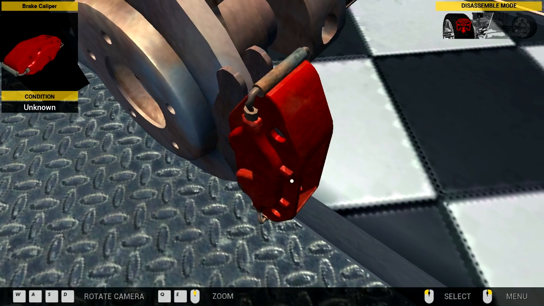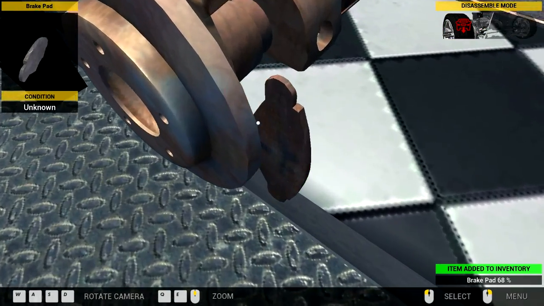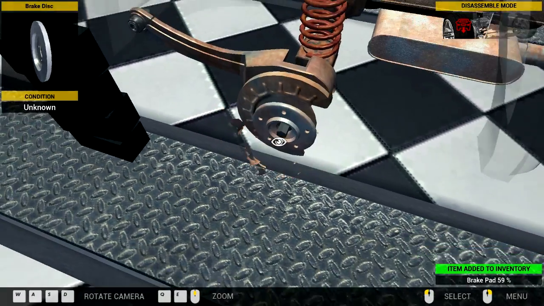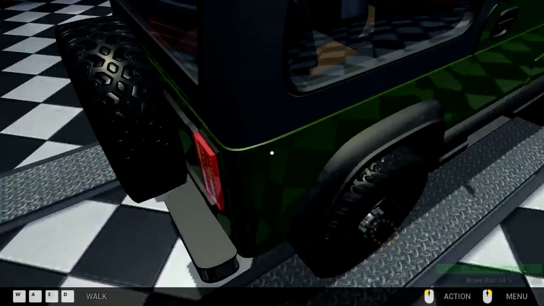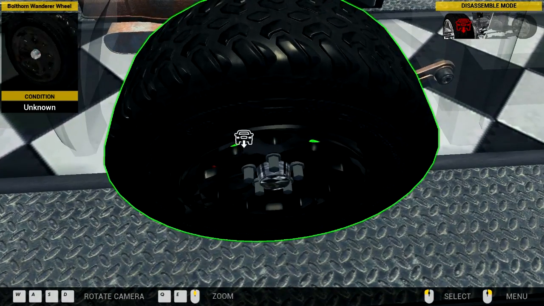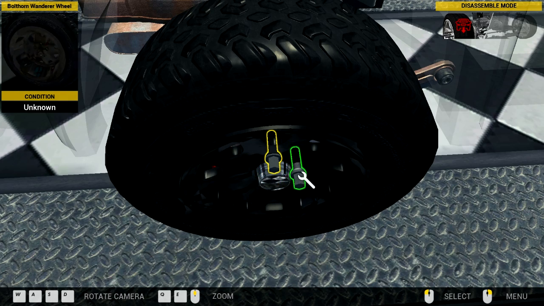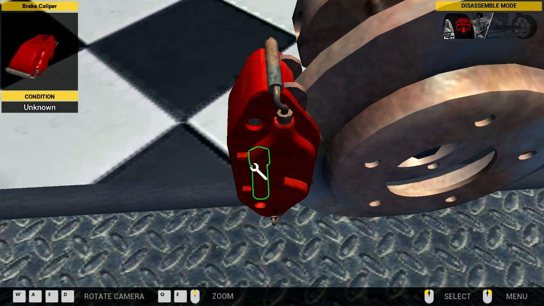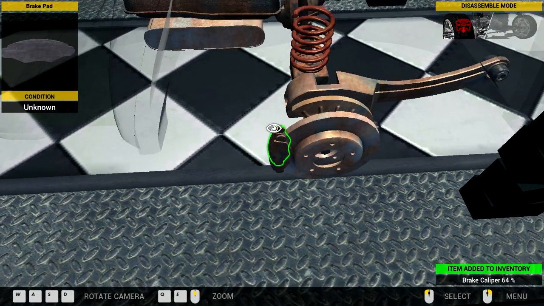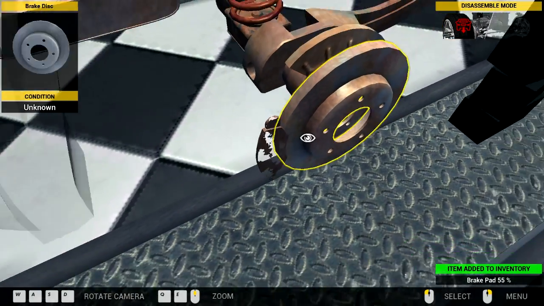Get these brake calipers off. Pads as well. Discs. And we're going to have to go around to the other side. It's funny because some things in this game feel like they take a long time, but they actually don't. Since you're doing the same kind of thing, you feel like it's taking a long time, but it's not taking anywhere near as long as your mind is making it out to seem.